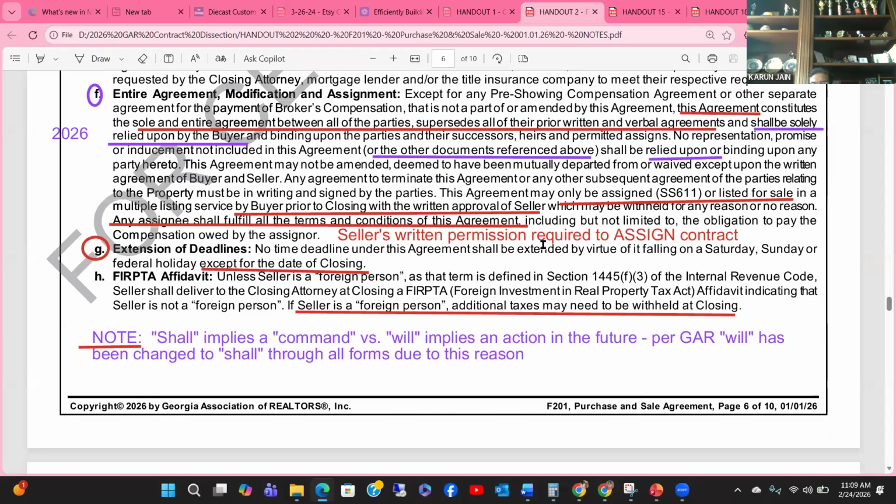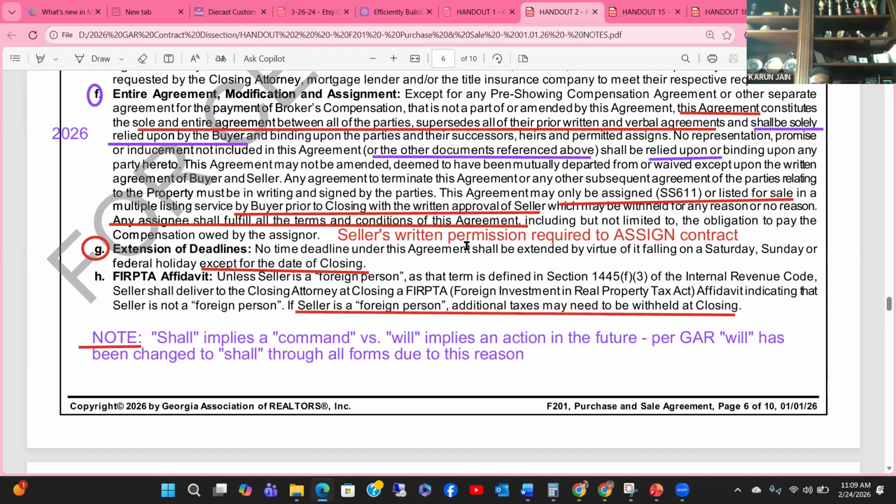The other thing that is in here, you agents working with investors, this talks about assignment. If you have an investor that wants to assign, becomes a binding buyer on a contract and wants to assign the contract to another buyer, this contract is not assignable in and of itself. It requires, this is the GAR contract, it requires seller's written permission to assign the contract. You agents working with investors, here's how you get that seller's permission. You include special stipulation 611 in that. And then additionally, there are a slew of other amendments and agreements in the GAR contract package regarding assignment.